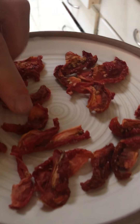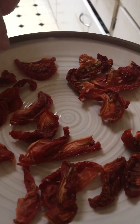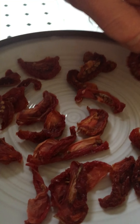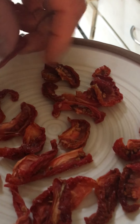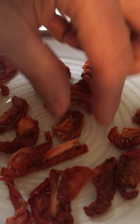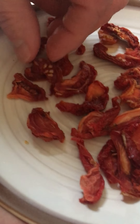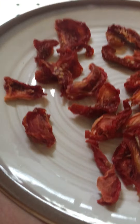And you get something like this — this is what I use for dried tomatoes. You want to make sure that you don't over-dry them; they want to be a little bit soft, a little bit flexible. They'll be crunchy on the outside, maybe a little bit moist on the inside. If you do over-dry them, that's okay — just leave them out and put some moist ones in the bag with them.